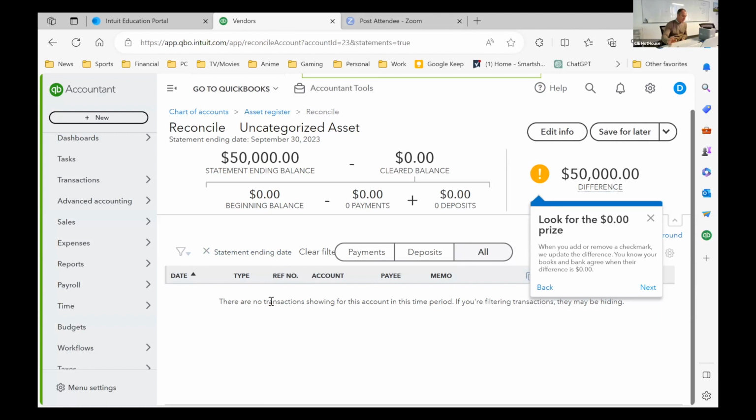Now, the nice part about this is the system will actually show you both the amount of deposits and what is cleared, and then the remaining balance. And with those three pieces of information, you should be able to go back into QuickBooks and see exactly what you're missing. Now, I will tell you, I personally print off the statement and have it right next to me, and I just go through it line by line, check it off. I do this once a month. It takes me about 30 to 35 minutes to get it done.